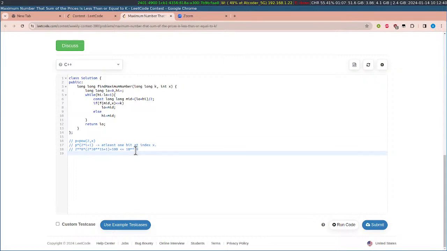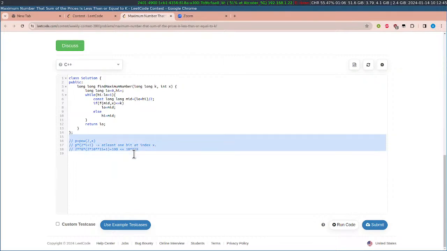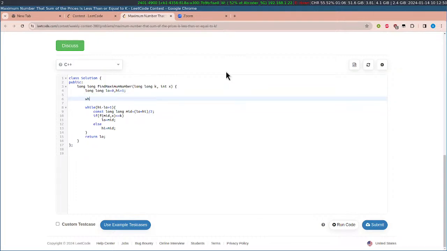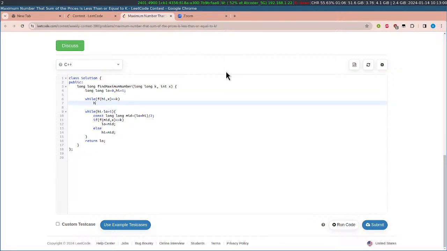And there are other ways to do it as well. Let's say you have no idea what the maximum search can be. What you can do is start with high as 1 and run a loop, while high is true, keep multiplying the high value by 2.